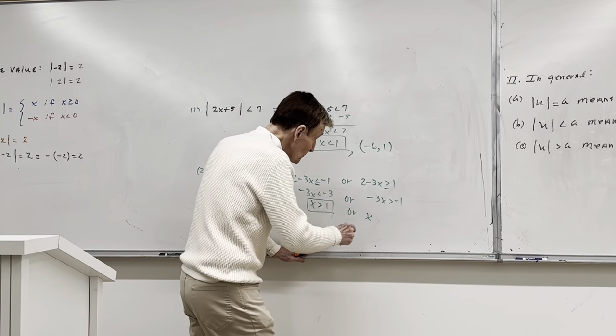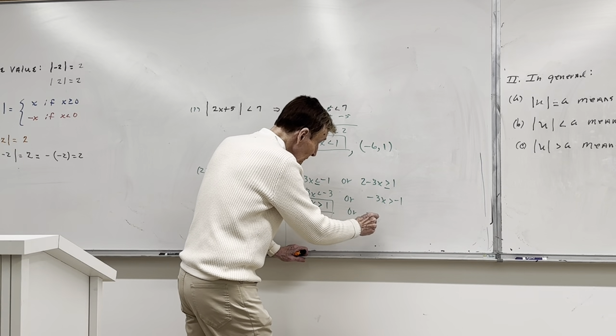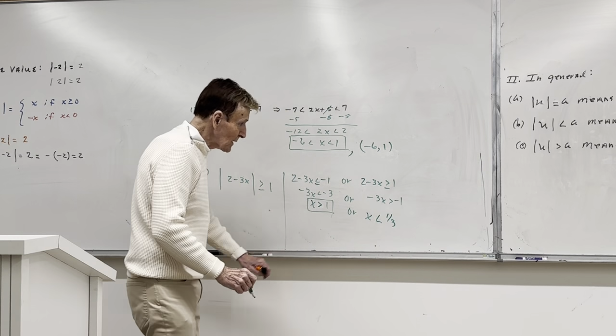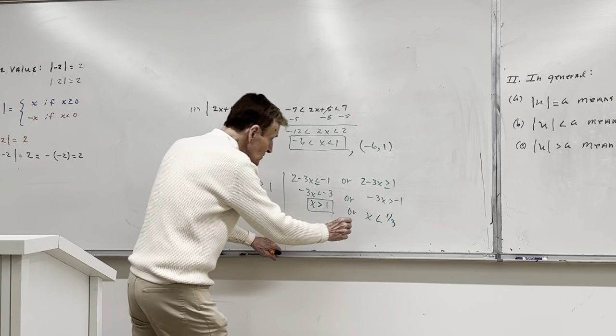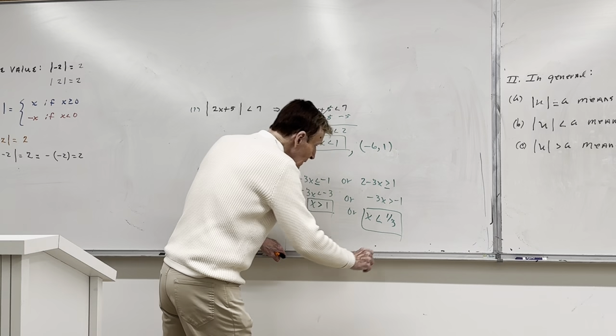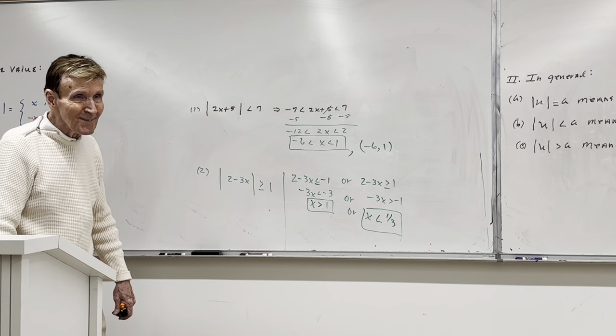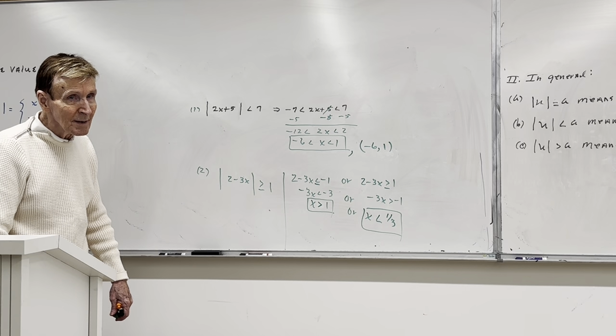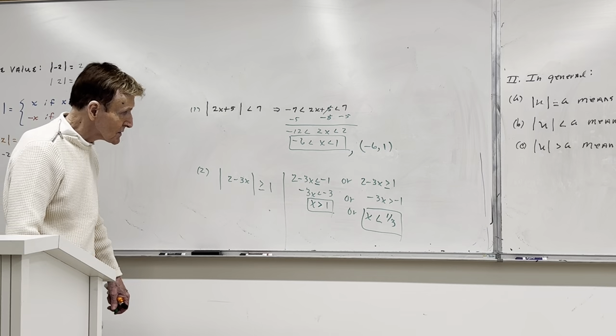Now, will the symbol also reverse on this one? Divide by negative 3 is going to be what? Less than 1/3? Very quickly, the symbol did reverse. Jeez. Are we okay now? Yeah, quickly. Applied the rule, and got the answers.